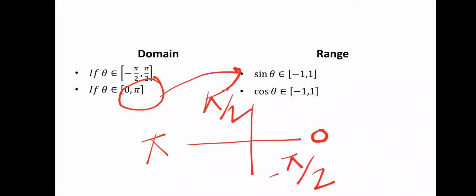Similarly for cos, if I had taken minus pi by 2 to pi by 2, cos is positive both in the first quadrant as well as in the fourth quadrant. Then I wouldn't have got the negative values for cos. Therefore we have to understand that the domain is taken in such a way that it gives me all possible values, from minus 1 to 1, for sine or cos, whatever I am dealing with.